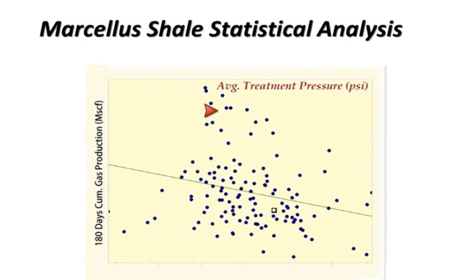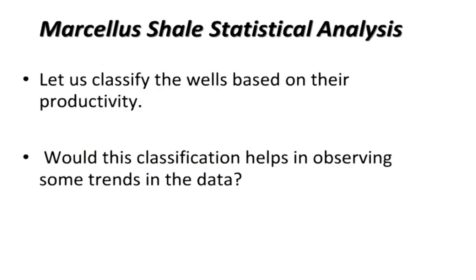The next one will be average treatment pressure. Remember this, because I'm going to come back to it. Look what a blob. There seems to be no pattern whatsoever in what average pressures you frack your well with. It seems to have no correspondence to how productive the well ends up being. And I will show you that although the raw data shows you that, it's not really true. You can take this data and take a lot from it.